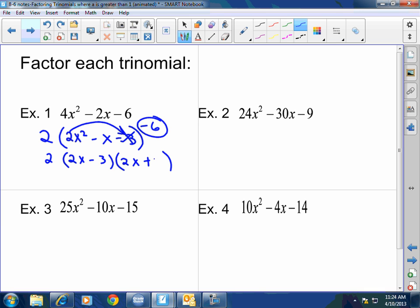Negative 3, positive 2. You could divide that by a 2. So my final answer will be the 2, which is the GCF I factored out, times 2x minus 3 times x plus 1. This is my imaginary factor. This GCF stayed the whole time.